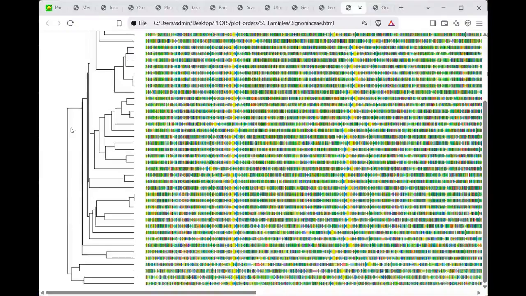Now, Bignoniaceae includes it, but when I look at the entire family level plot, Incarvillea stands quite apart. So the bottom four sequences here are the members of the Incarvillea genus. And if you see this phylogeny generated by PGR-TK, these four are nearly an outgroup of the entire set. Everything else falls together except these four. In addition, when you look at the sequences, you will find that they have a bit of uniformity in the top part, and only when you check Incarvillea, you see more fragmentation. Although the best way to resolve this is by redoing the family level plot with and without Incarvillea. I'll try that later, but I just wanted to go over the family level plot as it's generated.